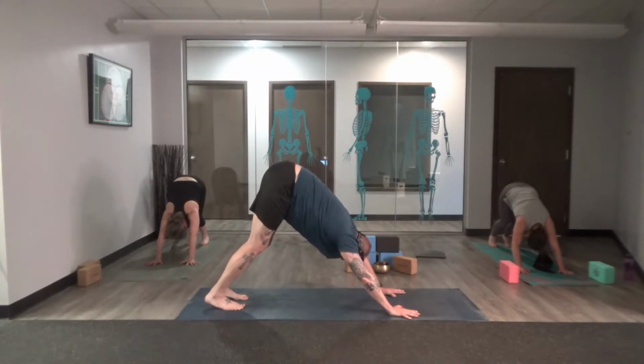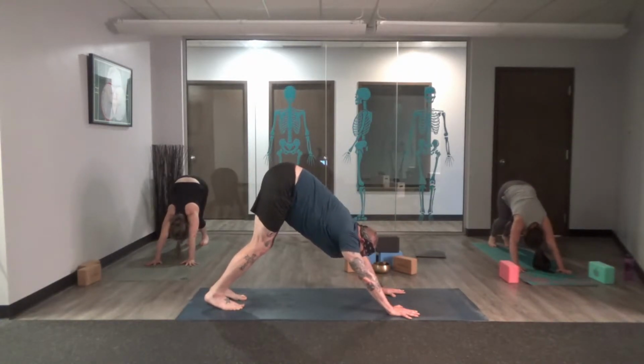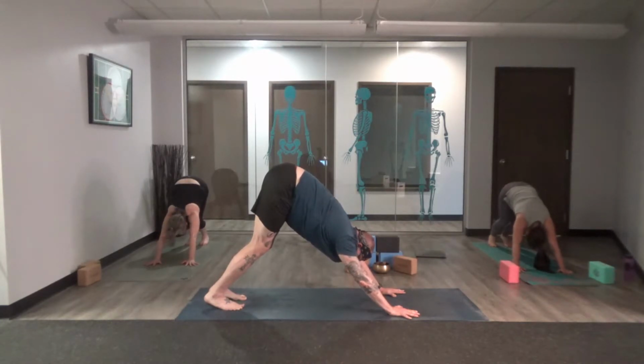Good. Now, to really keep pressure off the wrists, you want to keep that angle very deep, so if your legs are too straight and you're pushing forward, it's a lot of downward pressure on the wrists, so we want to keep the knees bent and really elongate the upper body. Turn the elbows down towards the floor a little bit and notice how the shoulder blades open up around the back. Good. A few more breaths here.